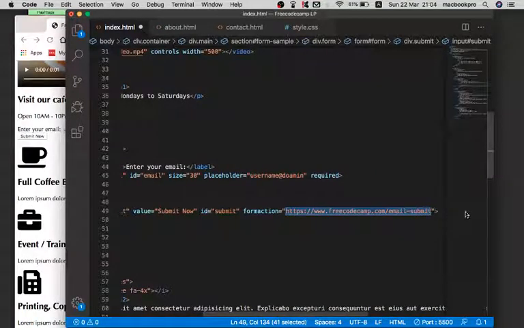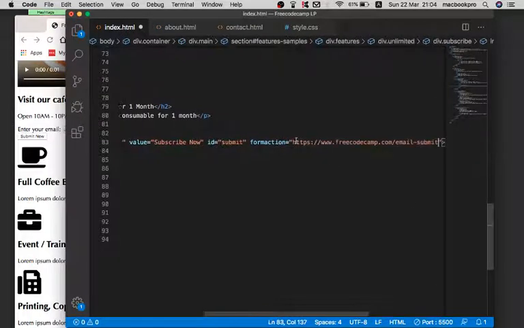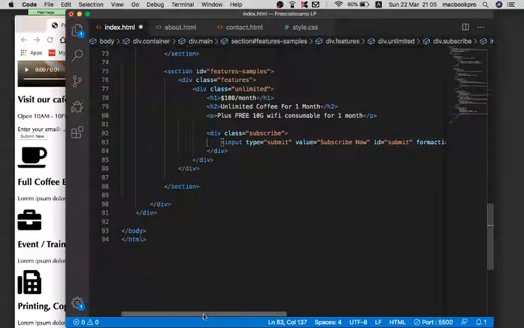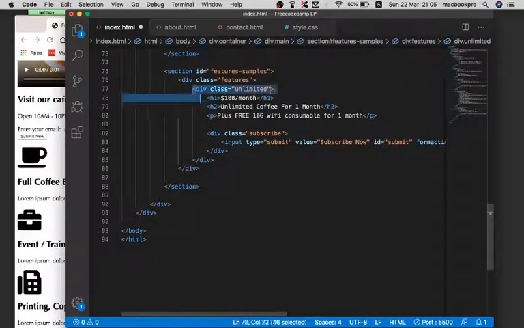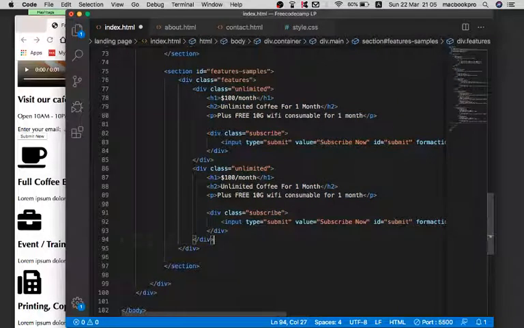Okay, copy, paste it here. Alright, so for the last feature, copy this one and then paste.